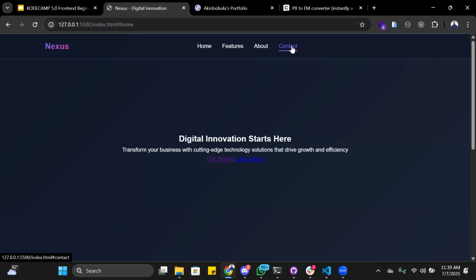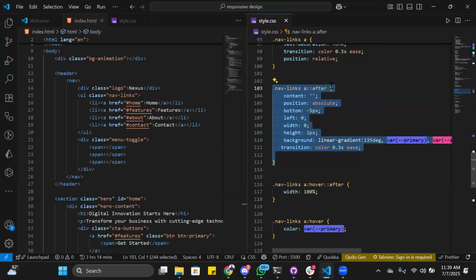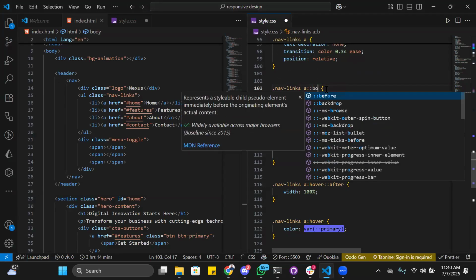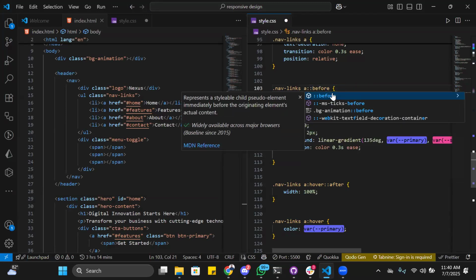So that is like you adding additional styles from your CSS on your elements. That's why you use the before and after. If we simply use the before, I think it's going to come above it. So let's save.